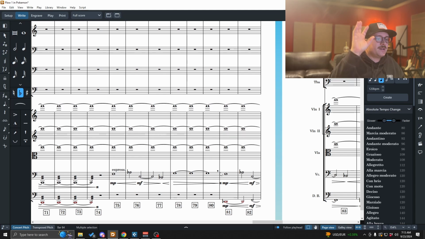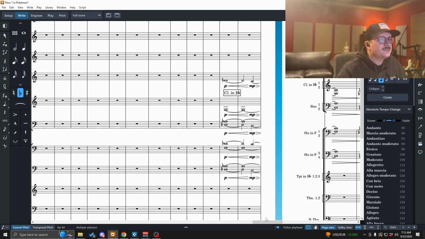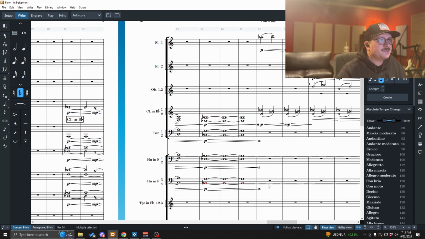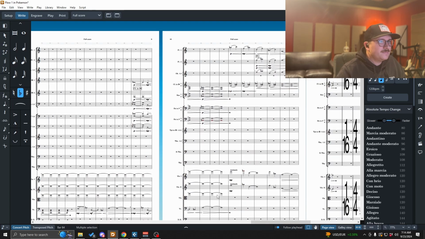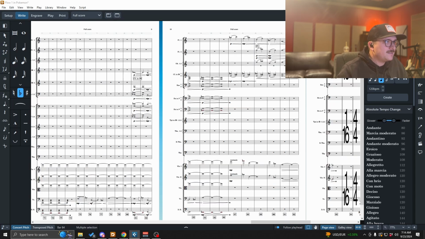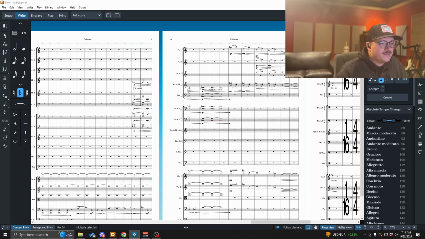Little breath marks so they pause. And we get the big orchestra chords. I might reformat this page so it looks a little nicer. That's gonna sound so nice. And that texture was, I did clarinets, bass clarinet, clarinet, bass clarinet, bassoons, and then the 4 horns, and then double bass at the bottom. It's a really cool texture.